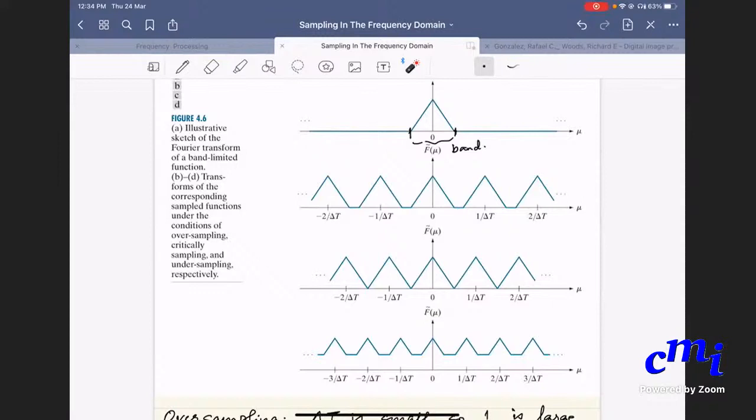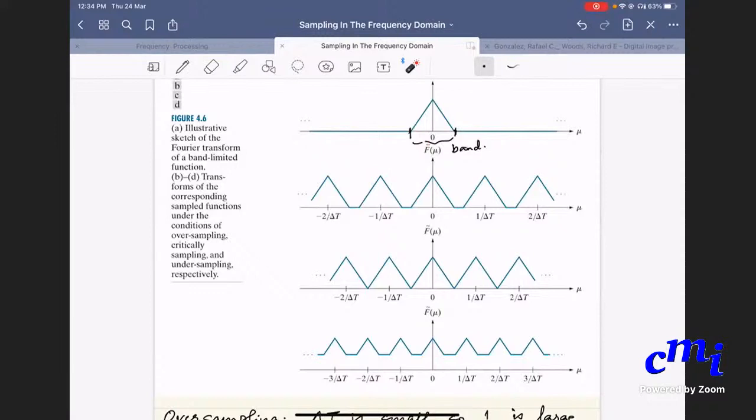Okay, so this common sense thing is what is the Shannon-Nyquist theorem or the sampling theorem. It's saying that you can recover the signal if the sampling rate is greater than or equal to the bandwidth. We will just give some notation for this bandwidth to state the sampling theorem. Essentially, it says that the sampling rate should be greater than or equal to the bandwidth of the highest frequency content of the given function.